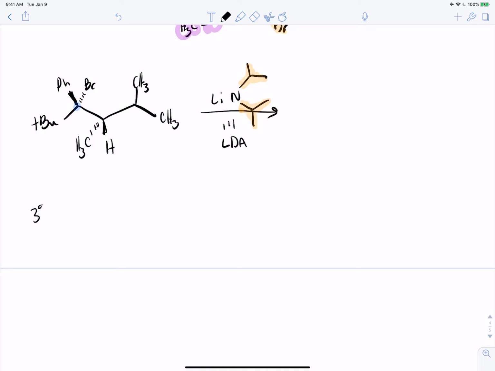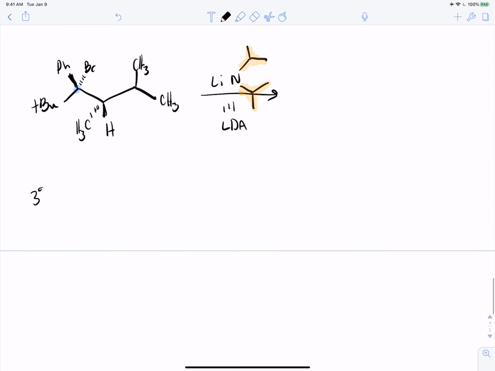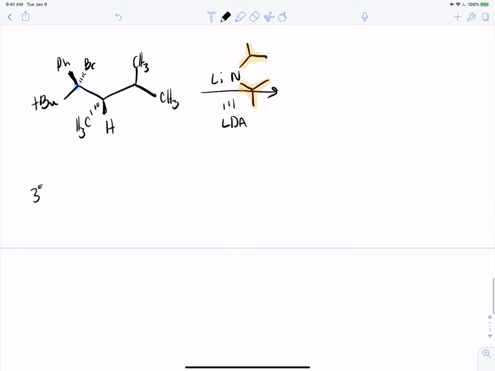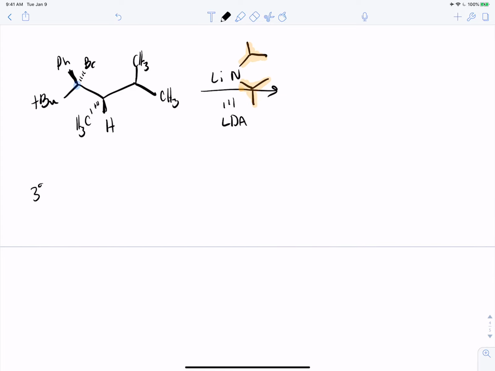This is a tertiary substrate. Tertiary. I think we're okay. I was going to say, one of the things you have to watch out for with SN1 and E1 is that, because you're forming a carbocation, you can go through carbocation rearrangements. Just like we did with alkenes, anytime you form a carbocation, if it can rearrange to something more stable, it will. So keep an eye out for that. I don't think it's an issue here, though. All right, so it's tertiary, so generally that's going to favor SN1, E1, except if we have a strong base, which we do.